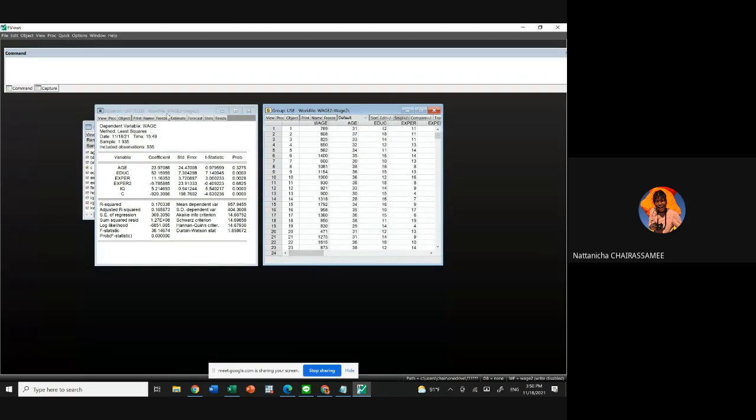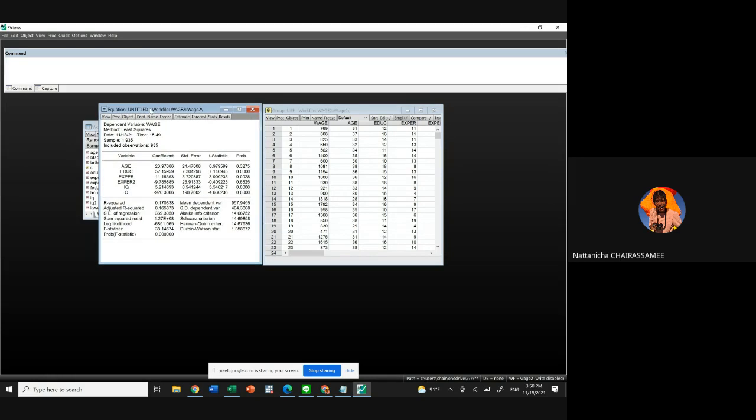And once you're done with the regression, you can say that, okay, not all of them are significant. So first, you have to check whether or not your model has any issues. The first thing you should check is multicollinearity, right? So can anyone tell me how to check multicollinearity?